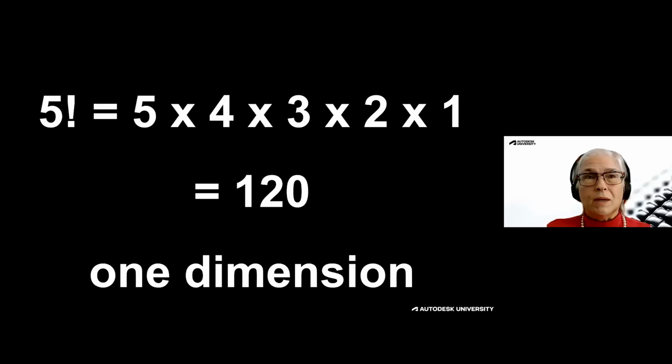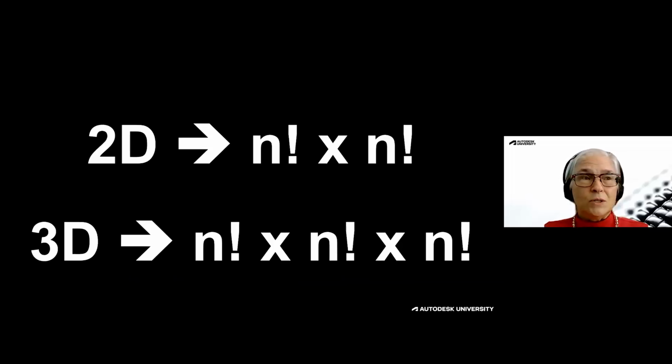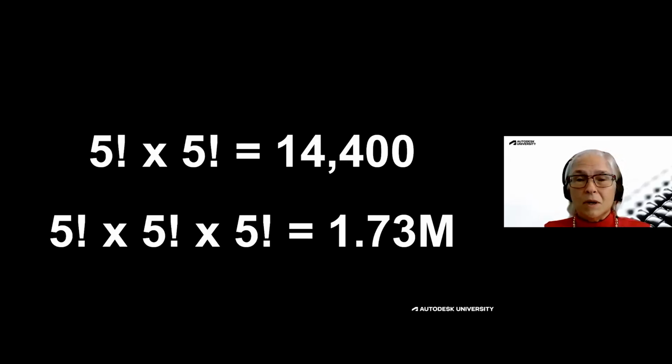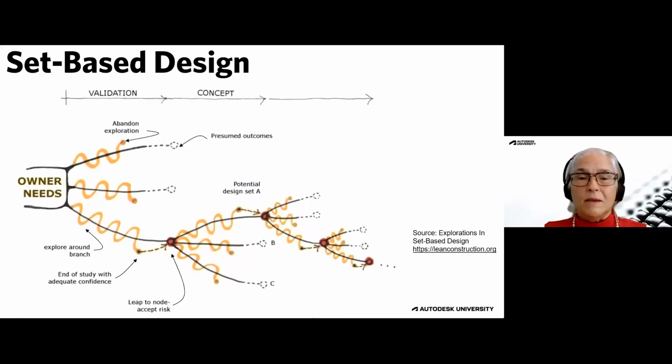And what we're doing is in multiple dimensions. We have to get to 2D and then we have to get to 3D. And with factorials, with every different organization counting, it's factorial times factorial. And in 3D, it's factorial times factorial times factorial. Looking at our number 5 again, this turns the number in 2D to 14,400 from our 120 different ways we can organize 5 things. Now we have a 5 by 5 and it's at 14,000. We make it 3D, it's a 5 by 5 cube with 5 things on each side, and we're starting to approach 2 million. You can get the idea that the numbers grow exponentially.